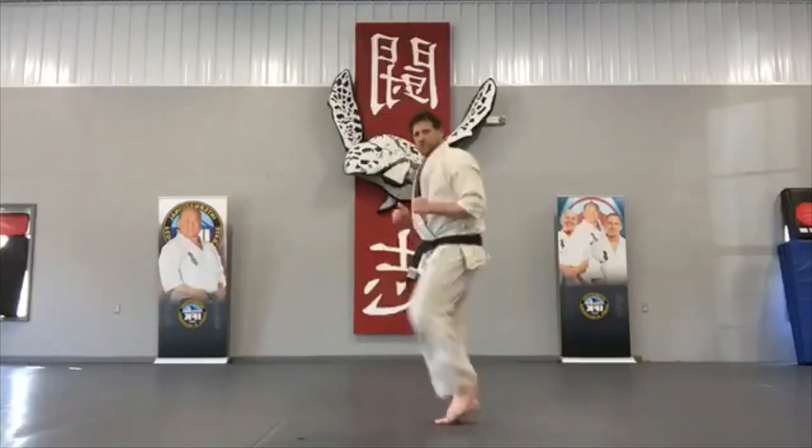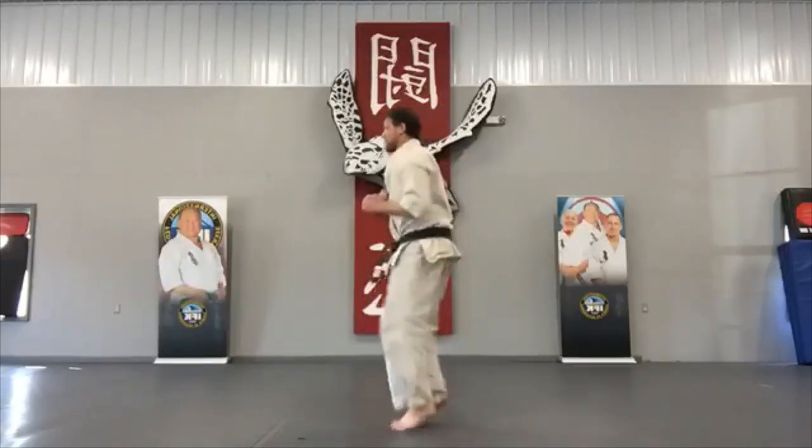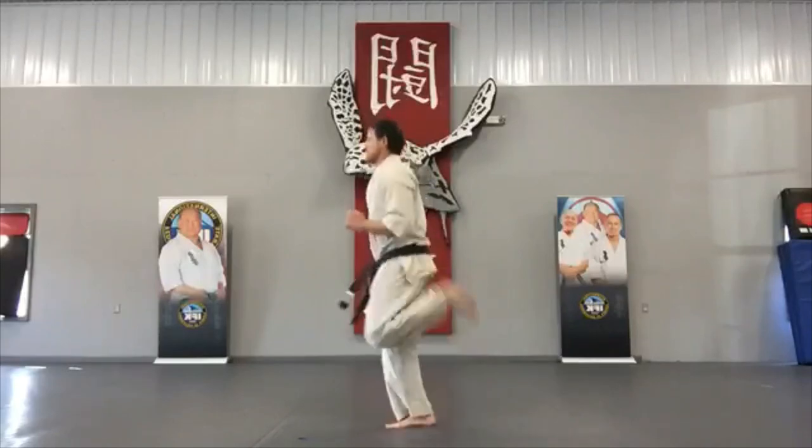Now keep moving. I'm going to take my heels towards my butt. Heels touching my butt.